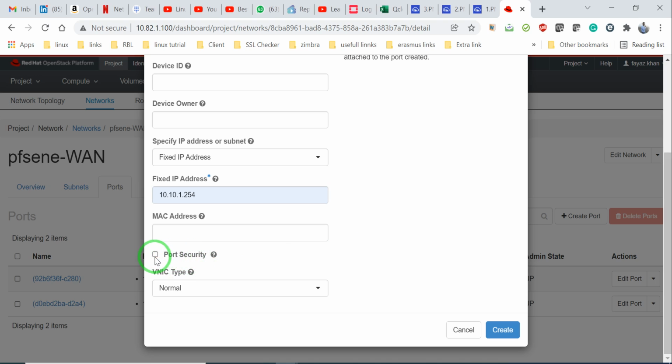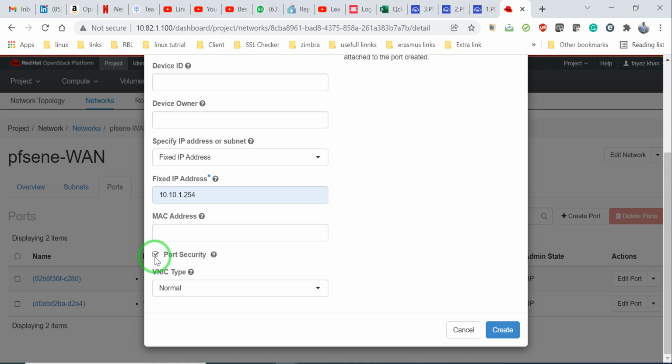There is no need for port security. If you put the check here, it means you have to put the security group on your instance as well, and all your rules for incoming or outgoing traffic will go through the SG, meaning security group. Here we have already deployed a firewall, where we communicate everything through firewall rules or NAT rules.